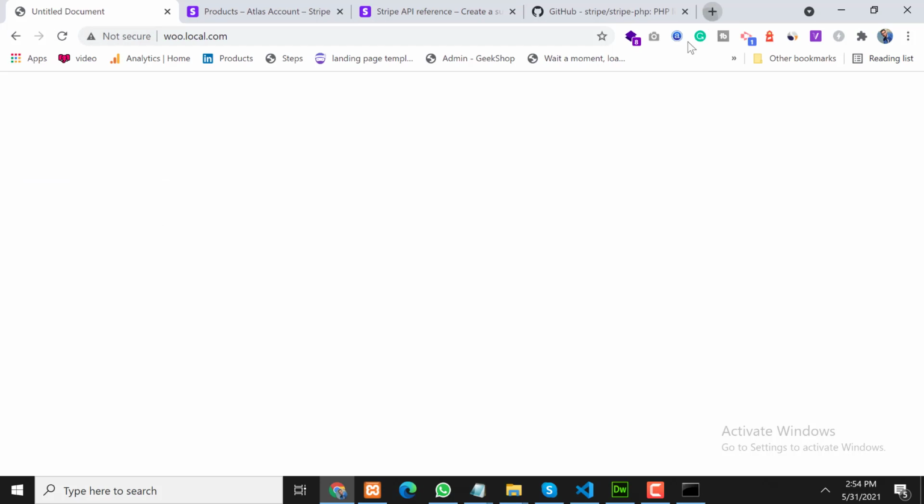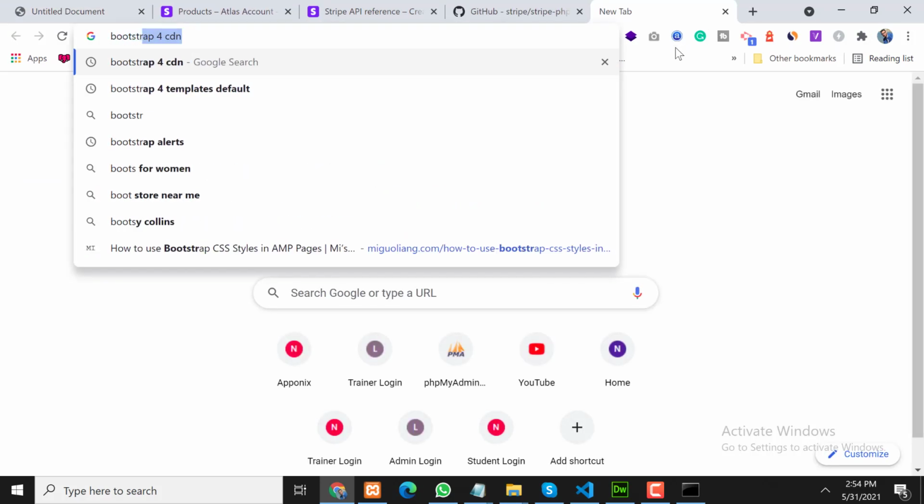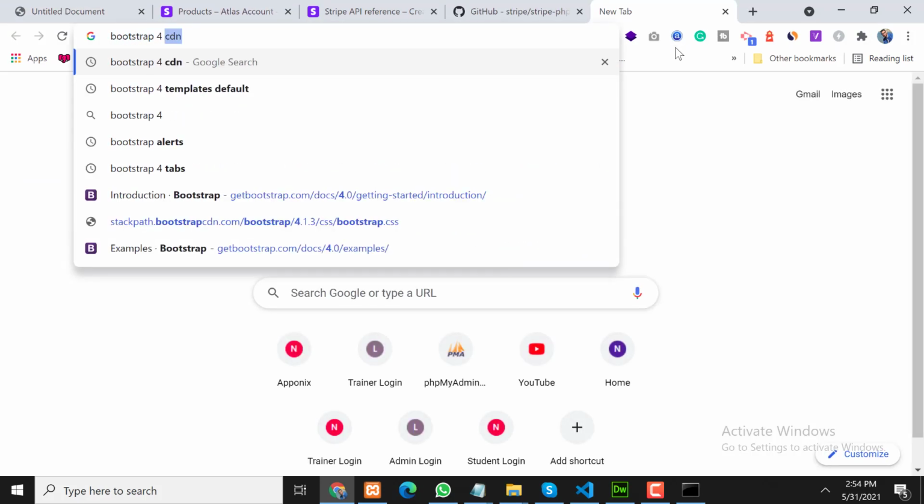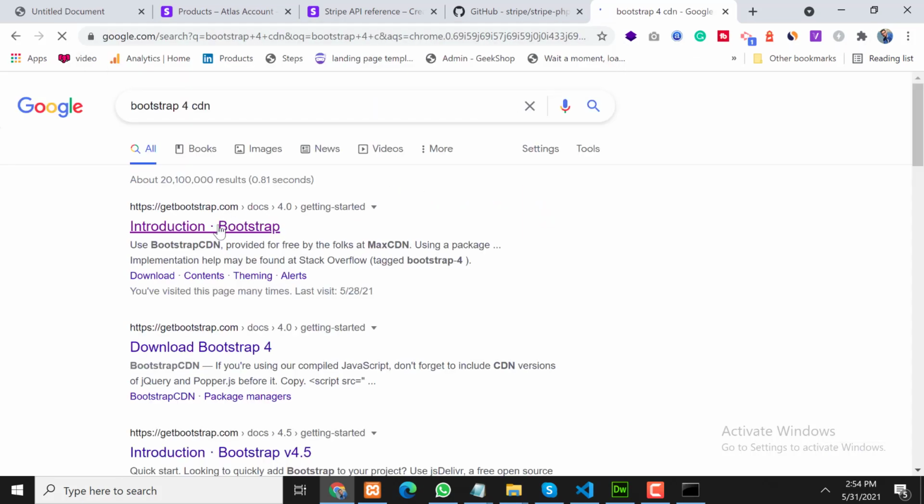Now this is just blank. So let's go to Bootstrap 4. First of all we will copy the Bootstrap CDN.